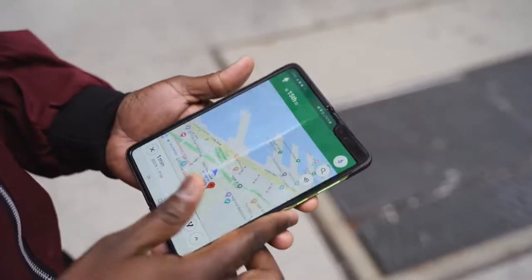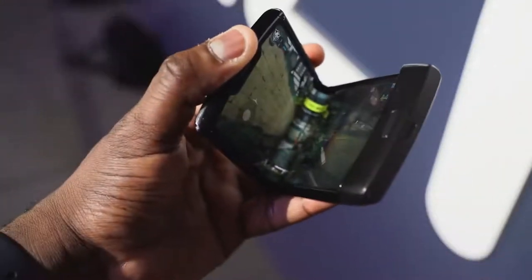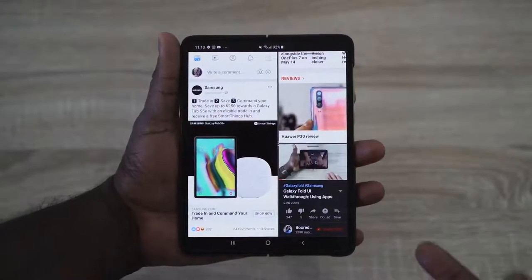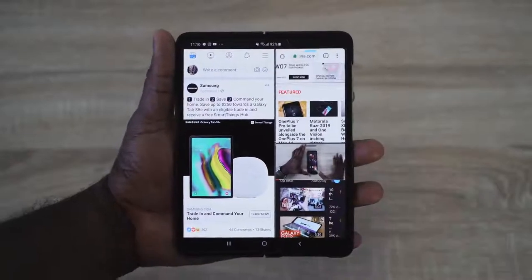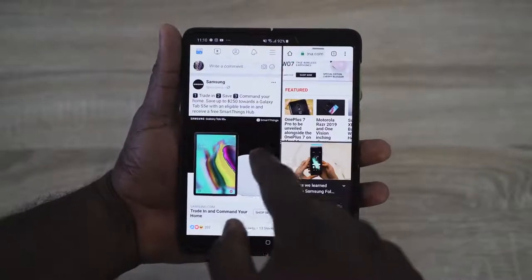Could be wrong with those numbers, but bear with me. What Motorola has is something truly unique — it's a much smaller, portable foldable. The Galaxy, on the other hand, expands your horizon from being a regular smartphone to something that opens up into a 7 inch tablet. Those are two different philosophies.